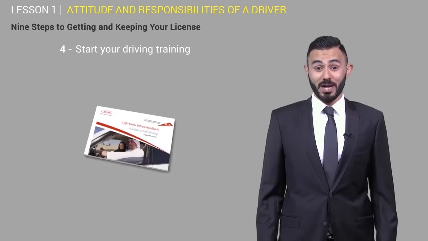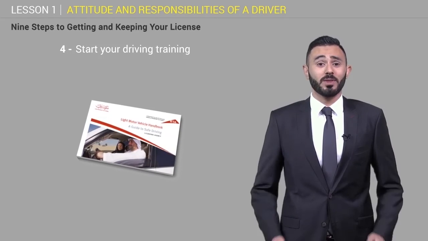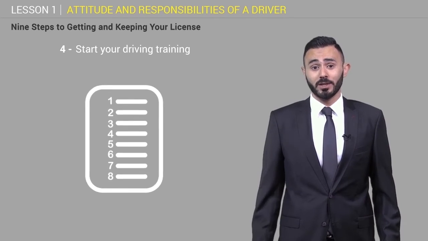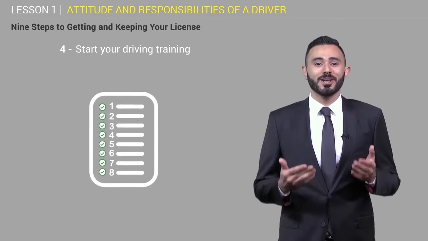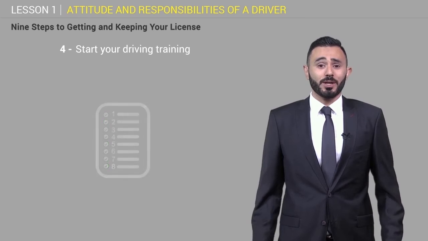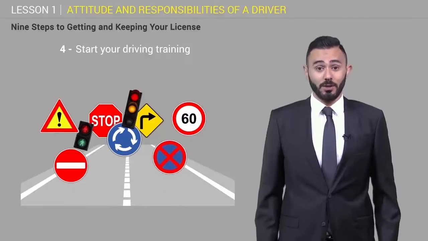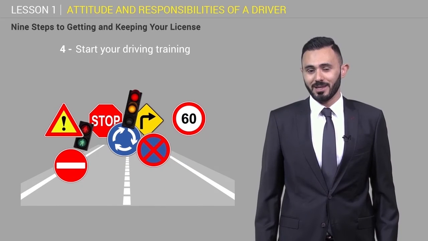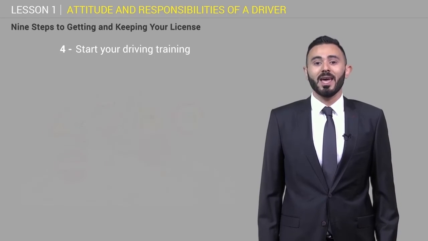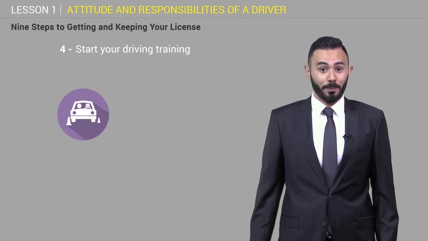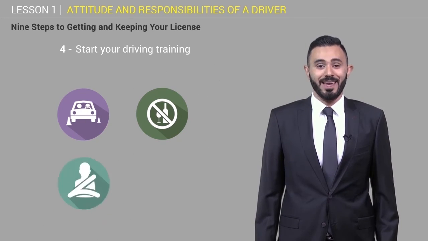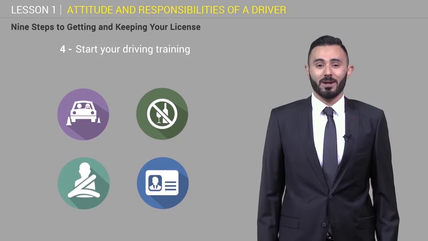Start your driving training. Your training starts with this course and the information in the handbook. There are 8 compulsory theory lessons that you must take in order to start your practical classes and book your theory test. This is to ensure you have knowledge on the traffic rules and regulations before driving on public streets. By law, when you start your practical driving training, you must have a driving instructor beside you, not be under the influence of alcohol, wear a seatbelt, and carry your learning permit at all times.